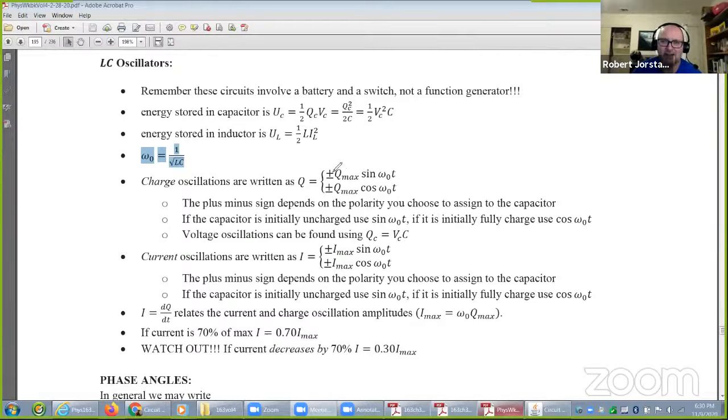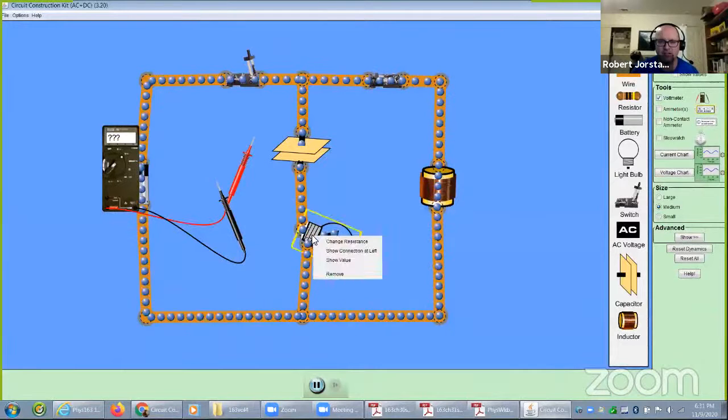All right. So now I just want to point out these plus or minus signs, and we can go into that a little bit. Basically, depending on which way you choose to charge these things, for example, in the circuit that we had going here, which one of these equations applies? Well, let's go look at it. I'm basically saying it's either going to be a sine or a cosine oscillation, and I either need to use plus or minus. So it depends on how we initially charge our circuit. Let me show you what I mean. Let's go over to this one. We'll just go back to this.